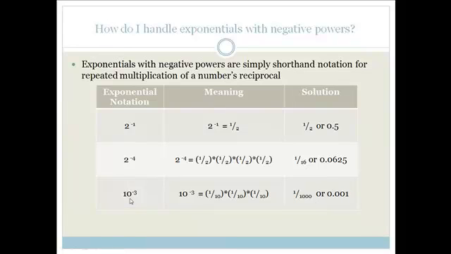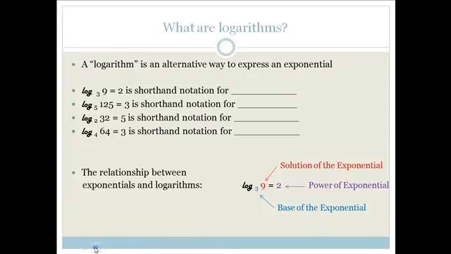Regardless, keep in mind negative powers of 10 are important. It's a form of exponential notation. We're definitely going to use the reciprocal of 10, which is 1/10, when working with the negative powers. We multiply it together to get the fraction as a solution, or we can convert it to a decimal as well. Either is fine. Alright, so hopefully you have an idea of what an exponential is, and a fairly good idea of what an exponential is when it has a negative integer for its power.